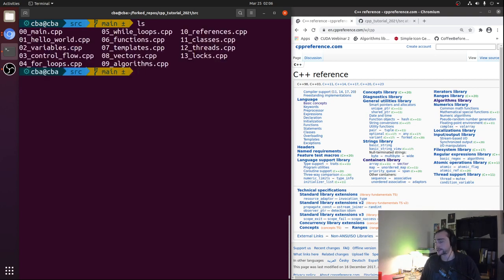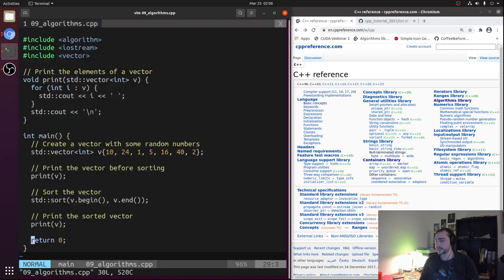Let's look at another part of the standard template library. I said the standard template library has two really great parts. One of them is all the containers that we can use right out of the box. Another thing that we can use is the algorithms that work really well with these containers. So let's go ahead and look at the algorithm side of things.